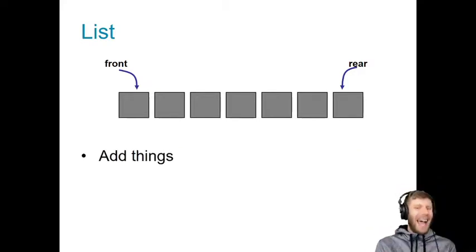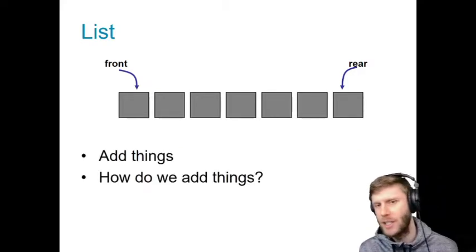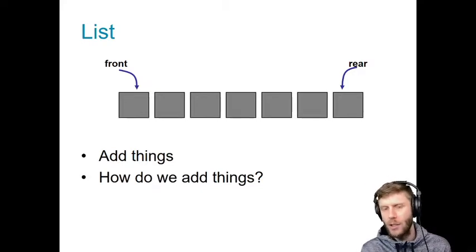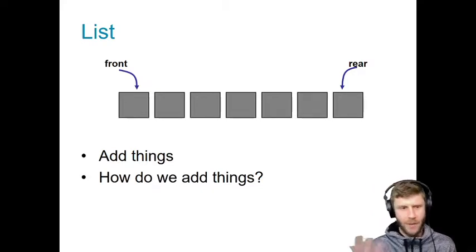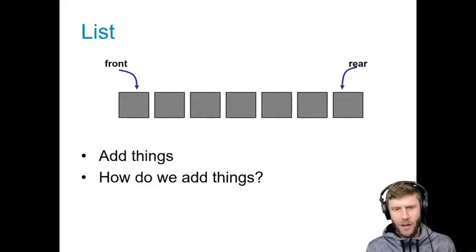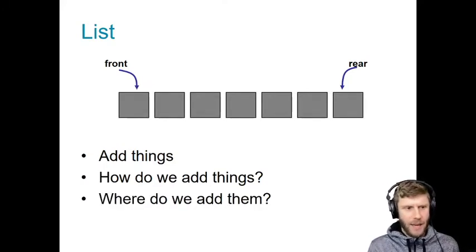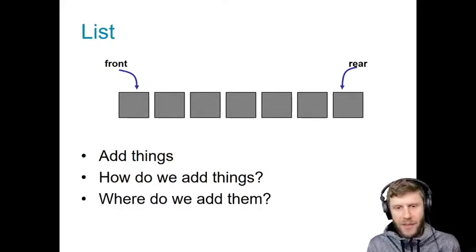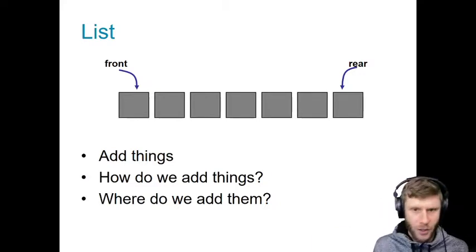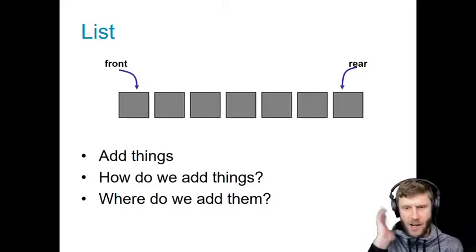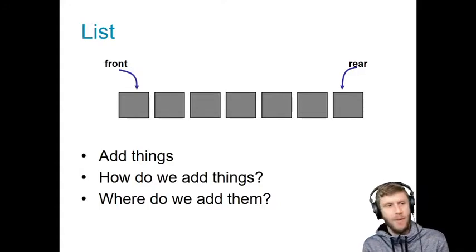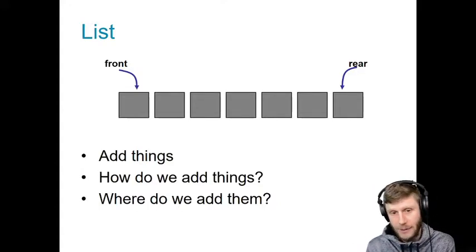Now, when it comes to adding things, I suppose we have a couple of questions to ask. Do we want to add them to the end, add them to the front, add them in the middle? Are there certain rules? Maybe if it's an ordered list, we want the order preserved, right? If it's an unordered list, well, who cares? We can add it wherever we want. If it's an index list, well, maybe we want to be able to add it at a specific index.